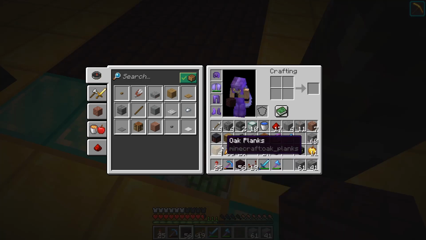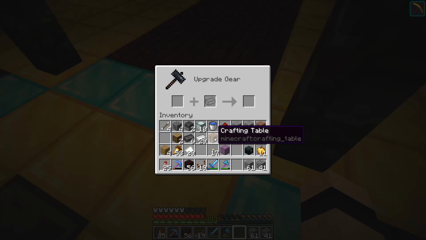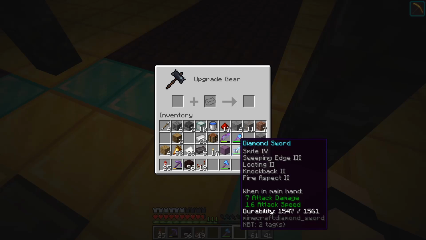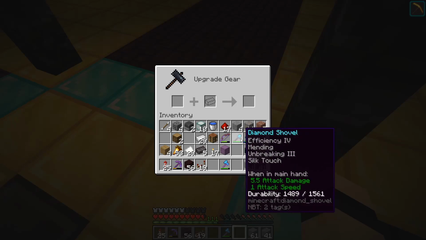Oh, let's put that back anyway, because I actually wanted to use this. Awesome. So let's use this smithing table and actually upgrade our stuff for like the 5th time running. So there we go. Netherite pickaxe. Awesome. Let's upgrade. What sword is that actually? I have no idea if that's end loot or what. Surely that's an end loot sword. It's got looting too. Okay, let's not do that one then.